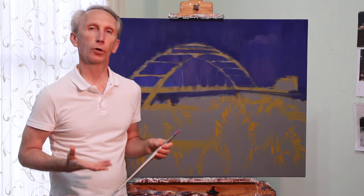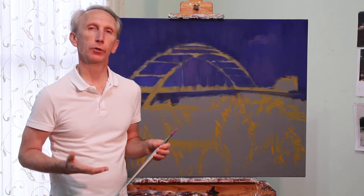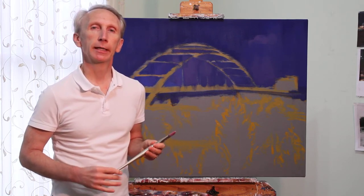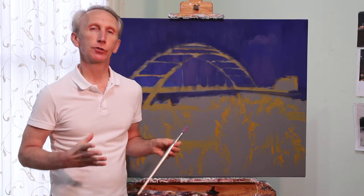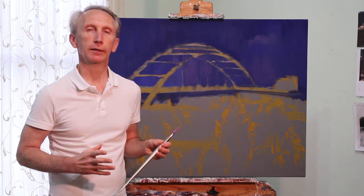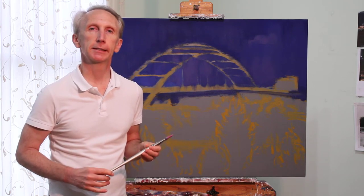Today I'll be working mainly with French ultramarine blue and yellow ochre to make a green, which is a secondary color, and making kind of a dark green for the shadow and the structure of the trees in the landscape.